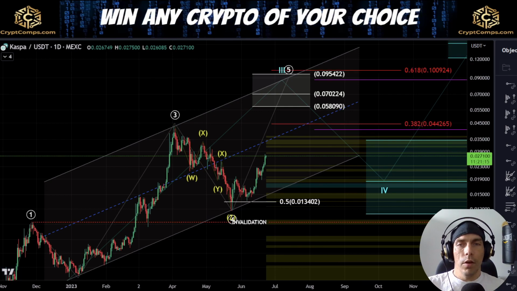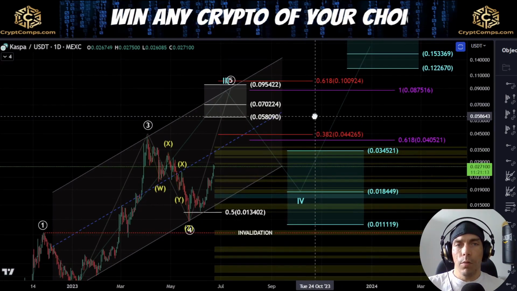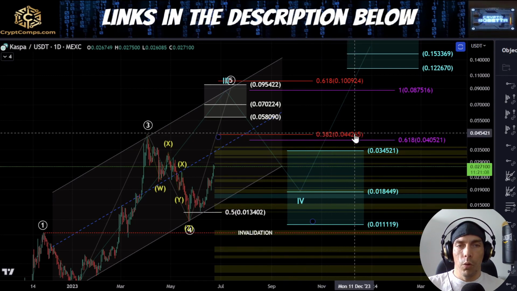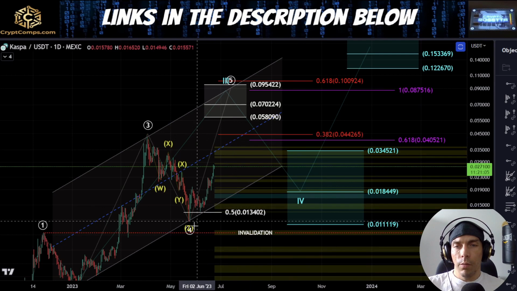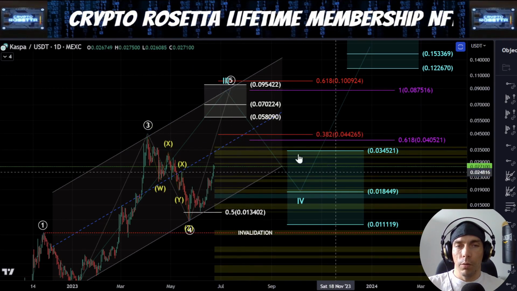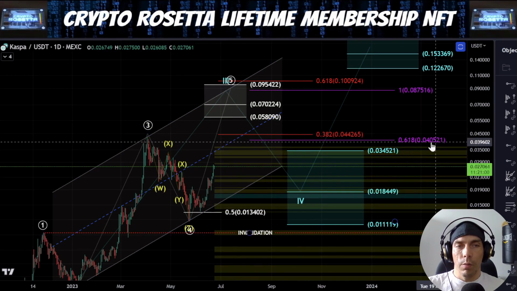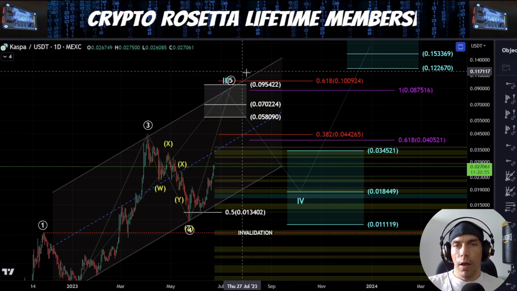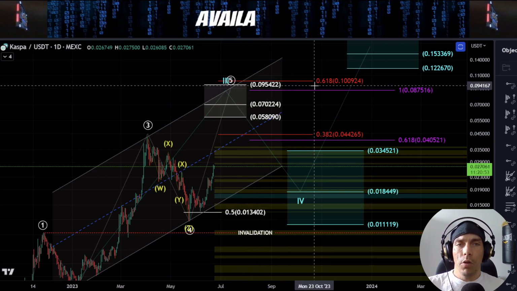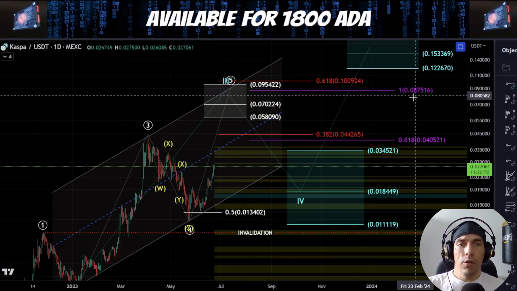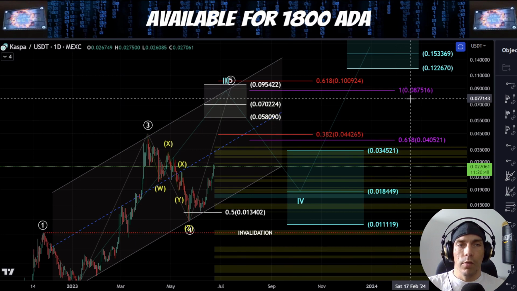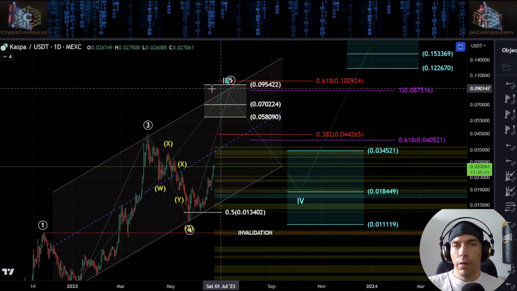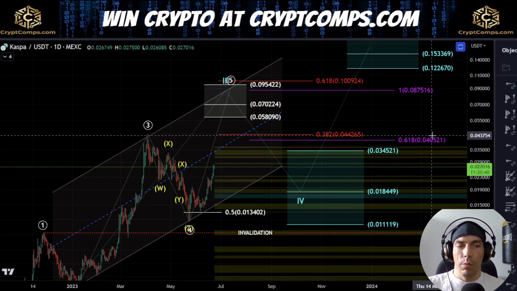Now we do have some other targets that we could look for as a fifth wave, and the lower range here would actually be this 382, which would be here this 044265. This would be looking for this fifth wave actually falling short of our typical target here, and this 0.618, which is sitting here at the 040521. Now if we do look to push to the higher end of this target, what we do have is this 10 cent region, and then we also have this area here of this 087516. So 10 cents will be a psychological level as well. We need to just bear that in mind if we do see price start to push up in this way.